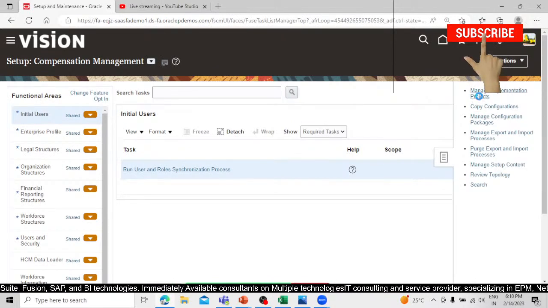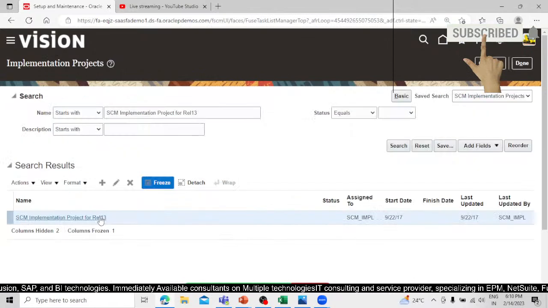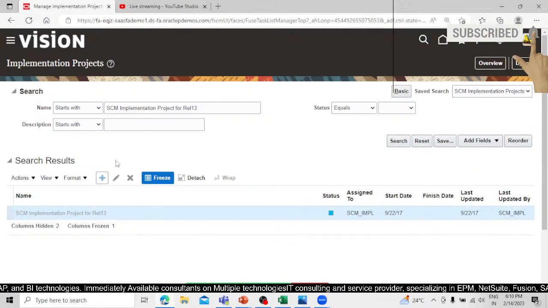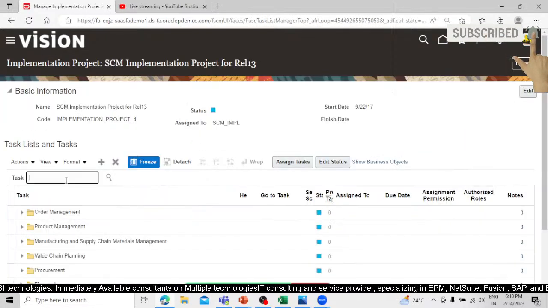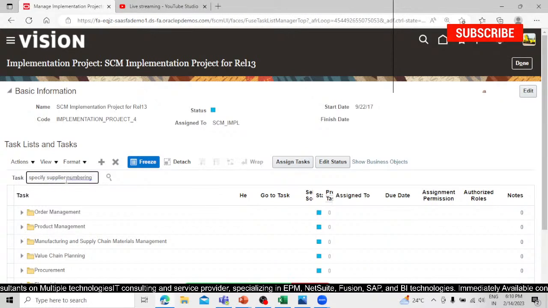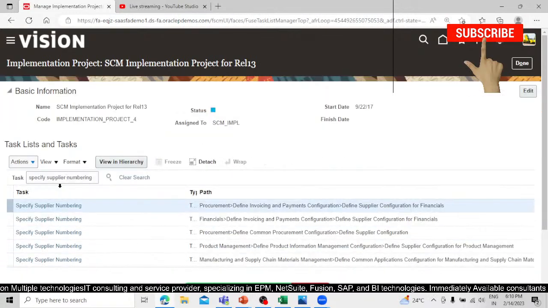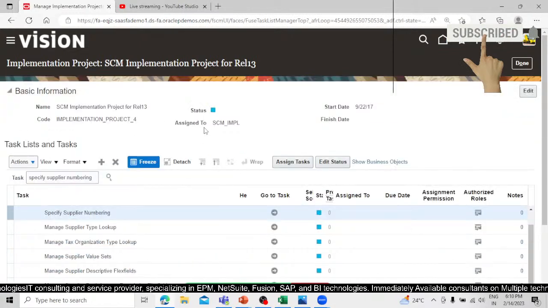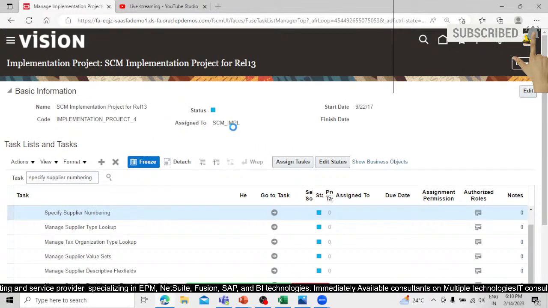Click on this manage implementation project. This is our implementation project, and we have to search the task name, specify supplier numbering, right? Go to procurement, specify supplier numbering, go to task.